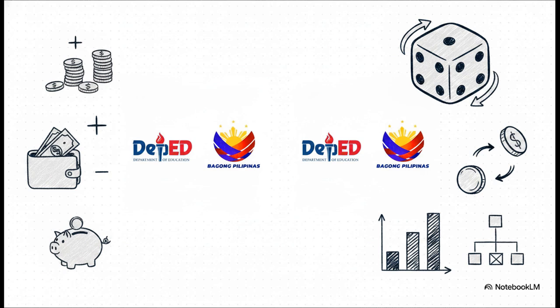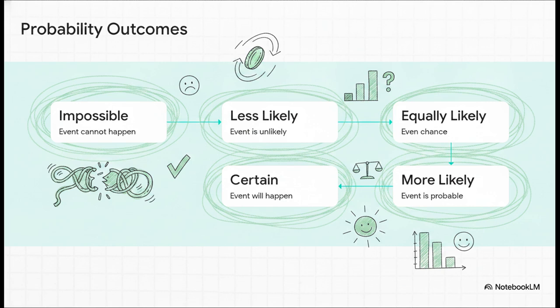They're tasked with collecting real data through experiments with a small number of possible outcomes. Think rolling a die or tossing a coin. Now, when they conduct those experiments, they don't just record the data, they really have to analyze it. When interpreting single bar graphs and real-life data, the curriculum dictates that students learn to describe outcomes using an exact 5-step spectrum of probability. They categorize events logically, starting from impossible at the absolute bottom, moving up through less likely, equally likely, more likely, all the way up to certain.